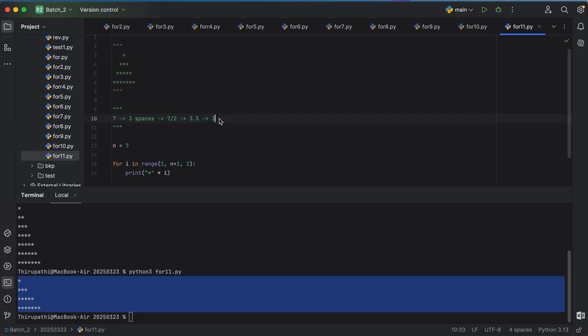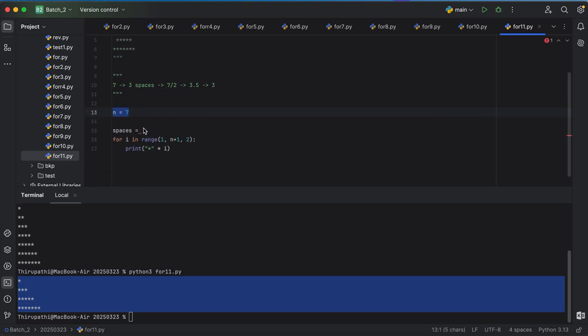Already we found the solution. How to get that three? Okay. Already we found that solution. Here take spaces. How to get spaces? How many spaces? No, don't hard code. Okay. So only this line is coming from the user. Okay. Here you need to code.